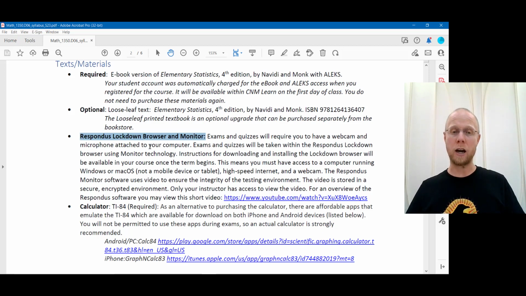We have optional ways for you to work around this, where instead you can come to campus and take the exams on campus if you don't want to use the lockdown browser and monitor and record yourself taking an exam in your home or in your office. So just reach out to me in advance if you're uncomfortable with the idea of using Respondus Lockdown Browser, and we can make arrangements for you to take the exams on campus.